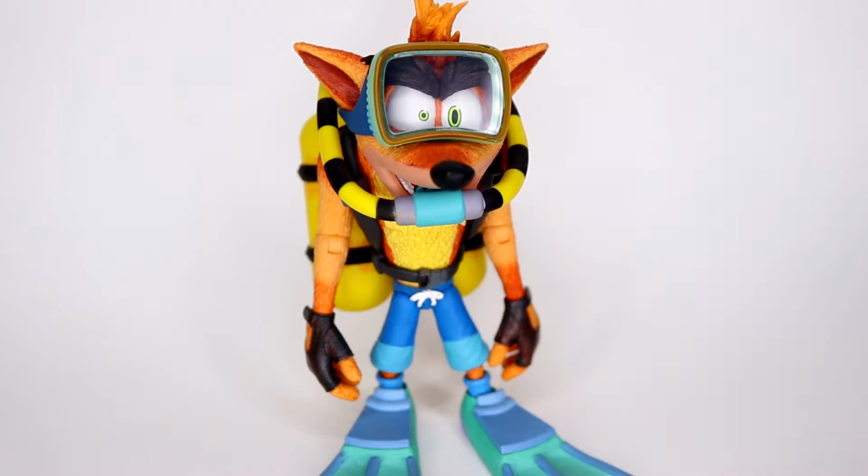And even as a kid, I used to have the Restoris Scuba Crash as well, but sadly I no longer have that. So I cannot do a comparison to that as much as I really want to, but I am not going to invest $100 or more just to try to track one down just for a figure review. I don't make enough on YouTube to do that.